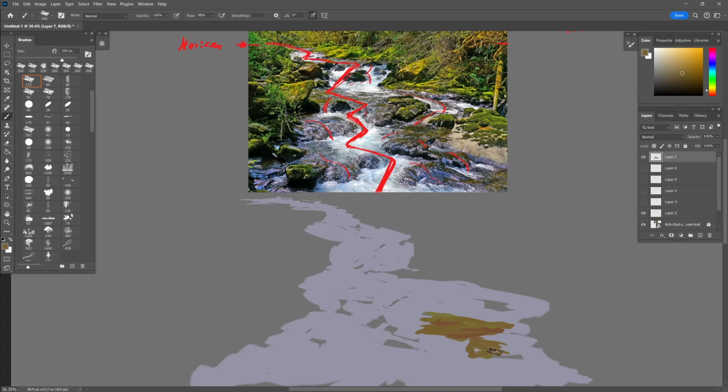So we're making just general shapes in here as we figure out where this refraction is happening. Get some general color down. Again, just be careful as you're observing things. Keep note of what it is you're seeing.